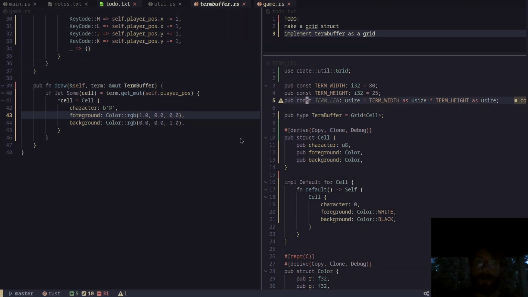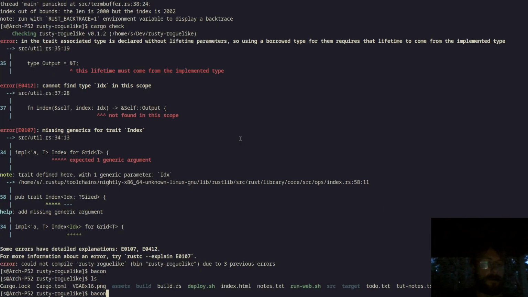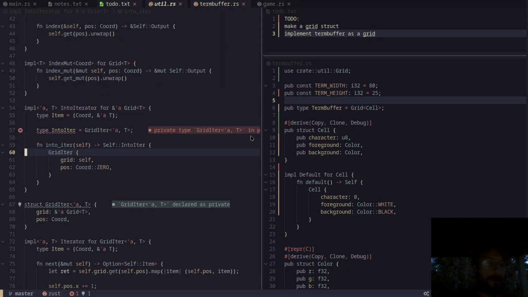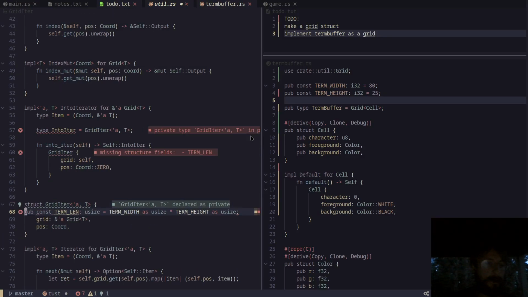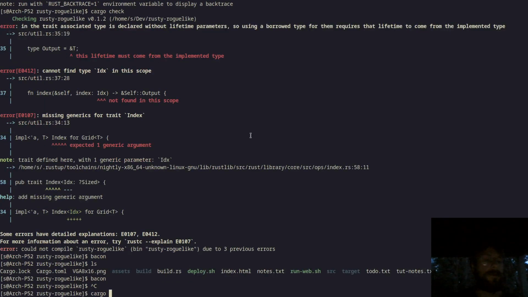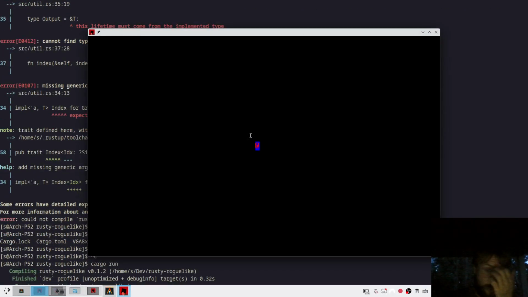And if I am right now, well, we don't need that anymore. Is there anything else? Save me bacon. Oh shoot. Okay. What did I do wrong? Grid editor is private. Make that public. We happy now? Yes. So if I run the game now, well, okay, we're now red on blue, so we know that that works. And if we go off screen, we just go off screen. That works for the bottom. We've kind of lost our lose condition now, so maybe this is two steps forward, one step back. But we now can draw without it breaking.